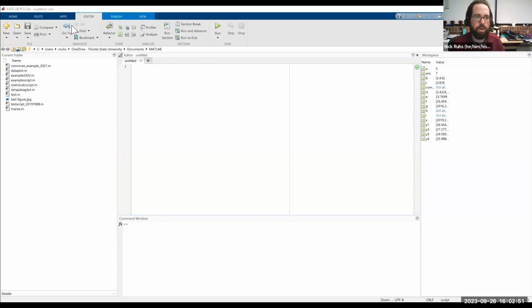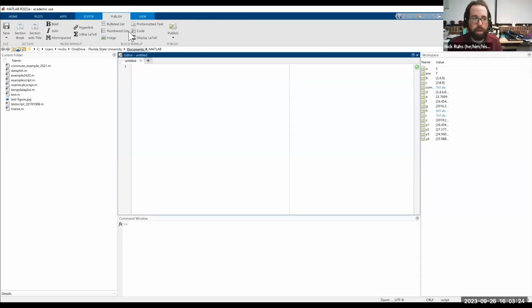And then it also opens a few new tabs at the top of MATLAB. So you'll notice we didn't see these before. Probably the most important one is this editor tab. This allows you to click and do some edits to your scripts. You can also type these out. And this is also where you can run your scripts as well.